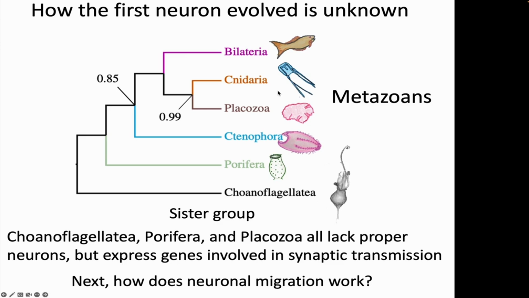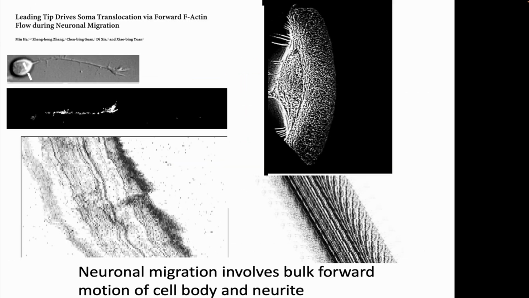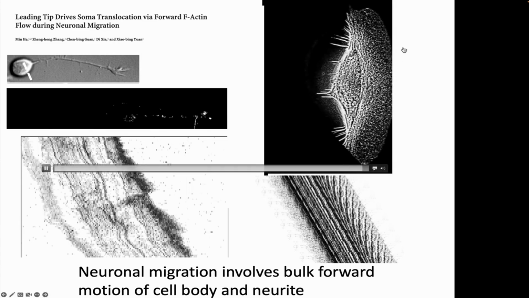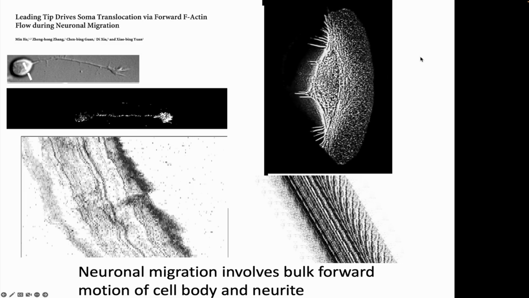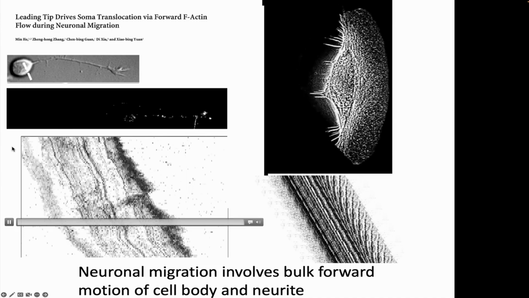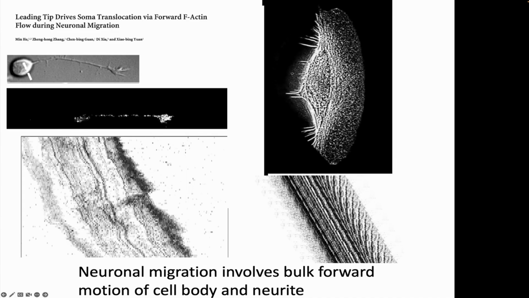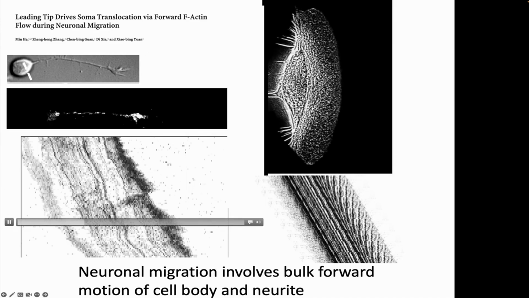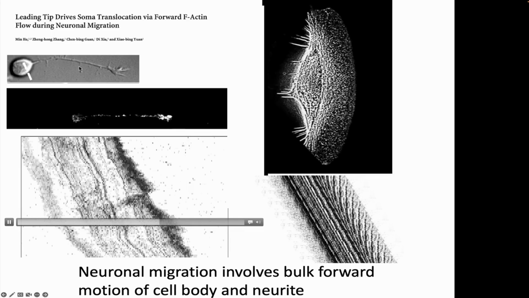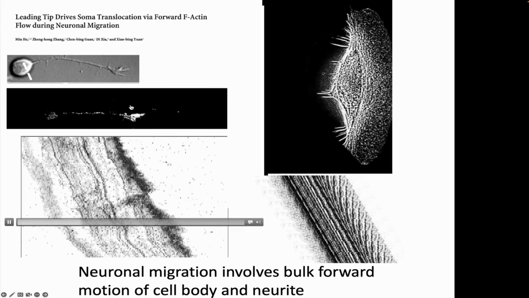In order to get at this, what I'd like to do is make a bridge between cellular migration and neuronal migration. I think the most straightforward way to do this is just to show 2 movies. Over here, we have our movie of a mesenchymal cell undergoing migration. And over here is a movie of a migrating neuron. It's a little bit hard to see, but we've got a neuronal cell body at the end, and then there's a long, thin axon, and then a growth cone at the tip.